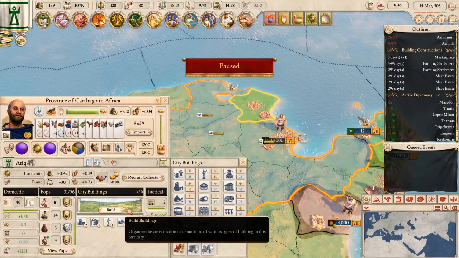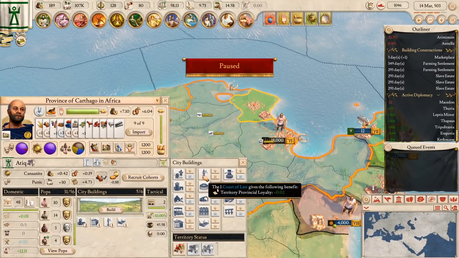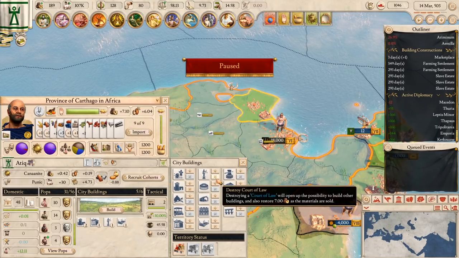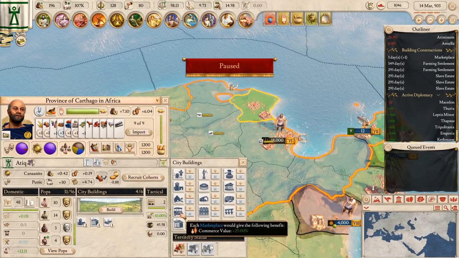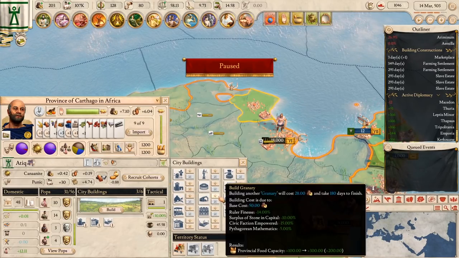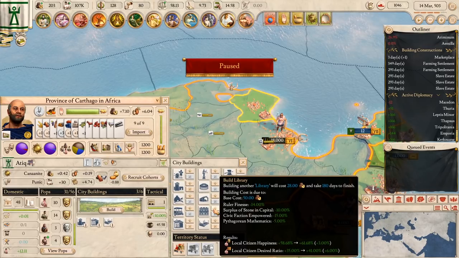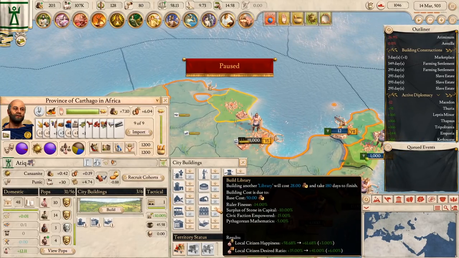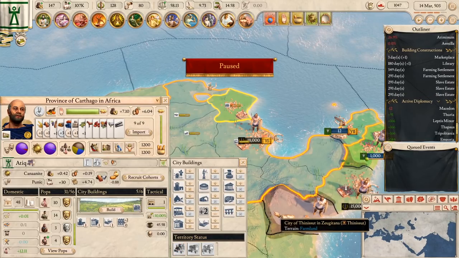All right, let's start building in this city as well. This has, like, a court of law, which is totally unnecessary. That adds loyalty, but the home province is always loyal, so we don't need that building. And it's got 2 forts here, which I also think is a bit overkill. So let's get rid of 1. There's no port here, but either way, this is like a commerce kind of province. So we'll just build up the libraries.